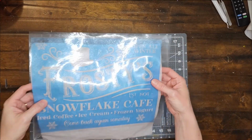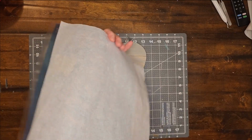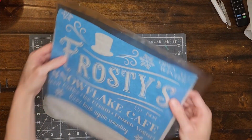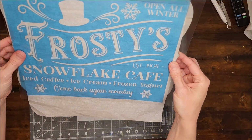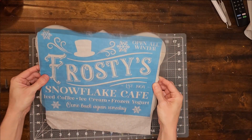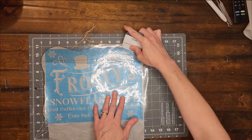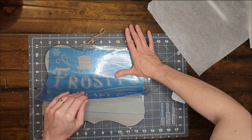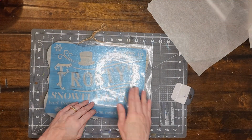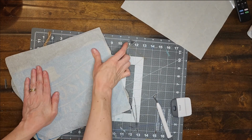Then I purchased a Frosty SVG off of Etsy, and then I altered it to fit onto my plaque. After altering it, I cut it out with my Cameo 4 on Stencil Vinyl. Then I used parchment paper and transfer tape to center and adhere the stencil to the plaque. After removing the transfer tape, my stencil had some bubbles on it, so I just put the parchment paper on top of it and then smoothed out the bubbles.